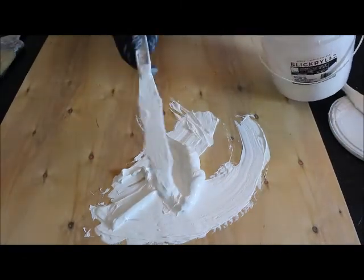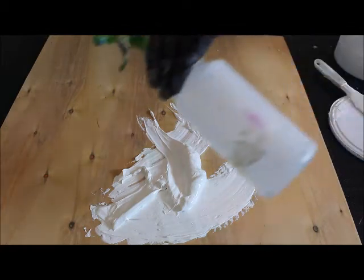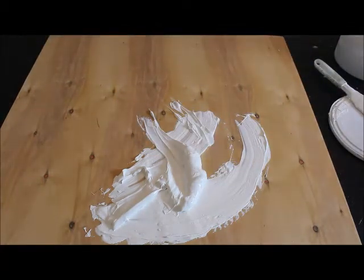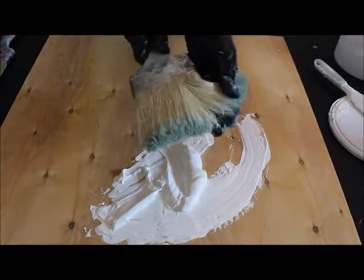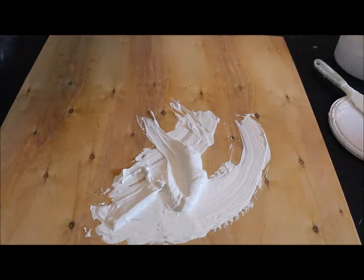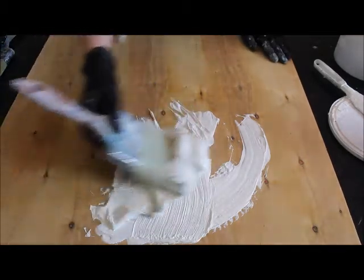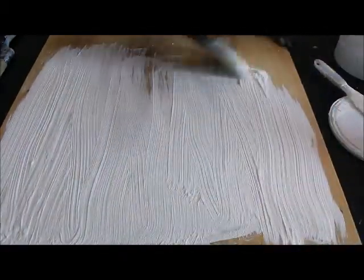I'm using a large spatula as you can see, and a couple of flat brushes. And of course my trusty water bottle — I just mist everything real lightly so I have just a little bit of water, which helps mix the gesso and lay it down. I'm going to use a larger brush. You can get brushes like these — they're just utility brushes I got from my local Home Depot or hardware store. They're inexpensive, lay down large washes of paint very well, and they're very cheap to replace when they run out. They're pretty easy to clean too.